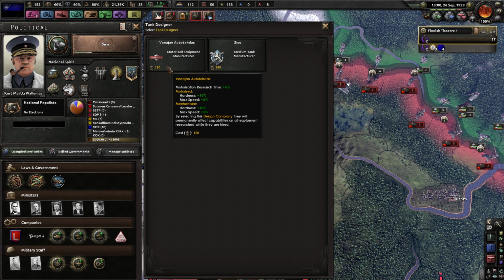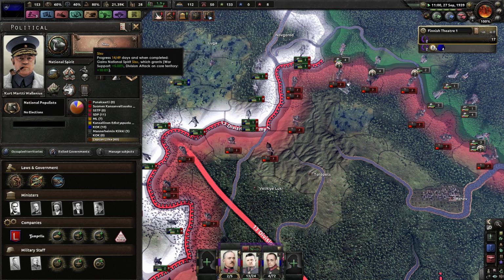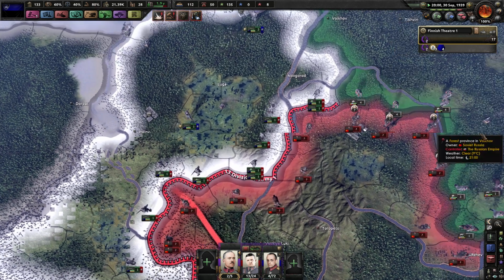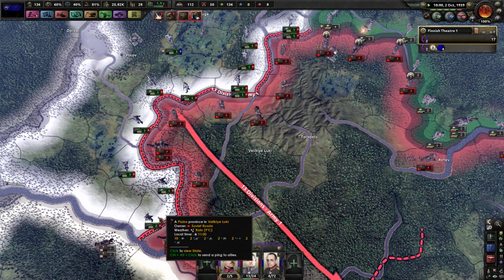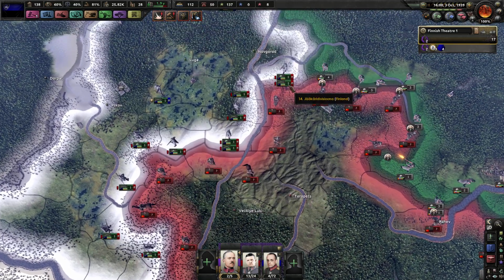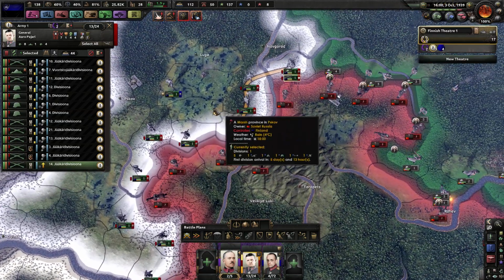And should I do Vanajan autotehdas? Increase stuff for motorized? No, I don't need it. Well, now we save some political power. Well, actually, let's do war propaganda. And once again, cancel this front line. Come on. I want all my troops. Here, extra troops.